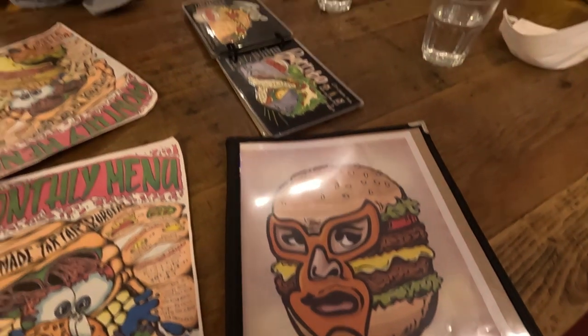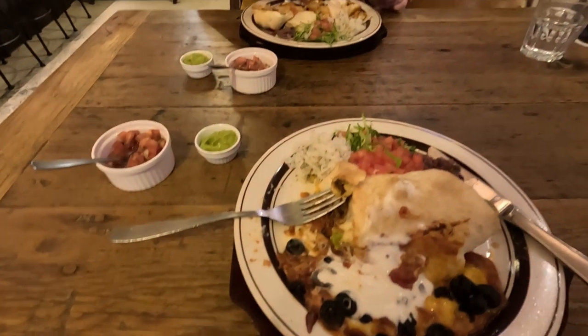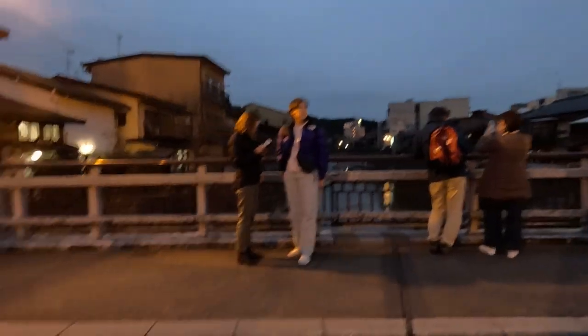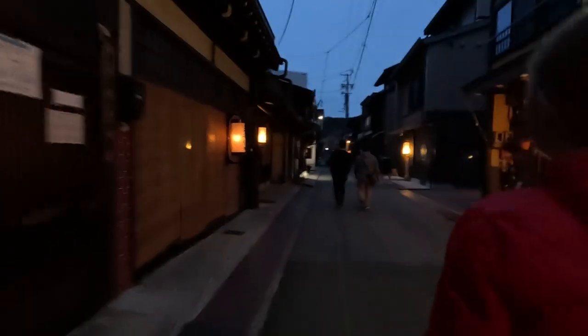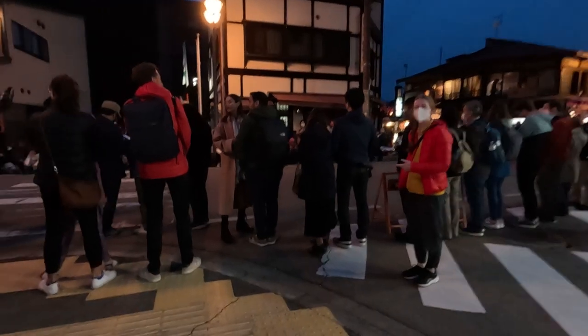We wanted to eat something before the parade, so naturally we got enchiladas, which are very similar to the enchiladas at home, except they use sushi rice, which was actually kind of funny. And then it was out onto the street to find our spot to stand and wait for things. These people were down on the edge of the river looking up at the bridge where the parade would be. Lots of people already got here. But we eventually found our spot. And then we waited for the parade to reach us.